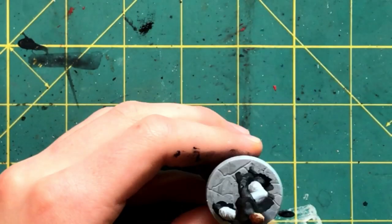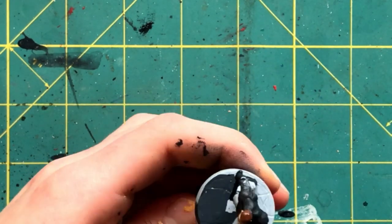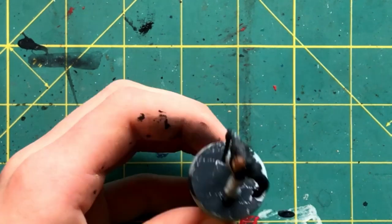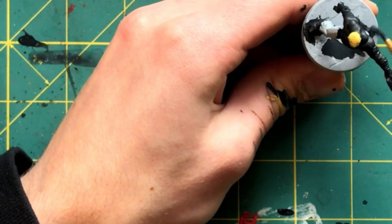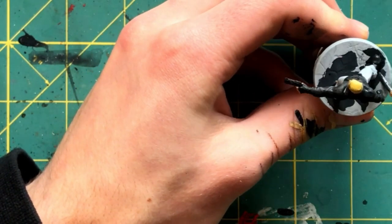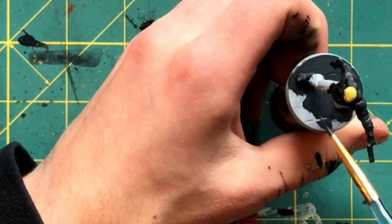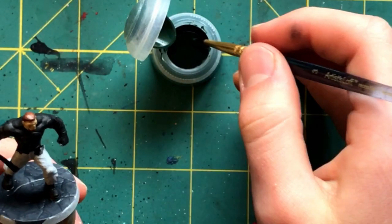Now I paint all of their bases a dark gray. Then I paint their masks and pants with a dark green.